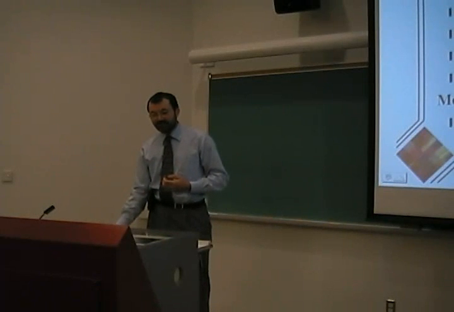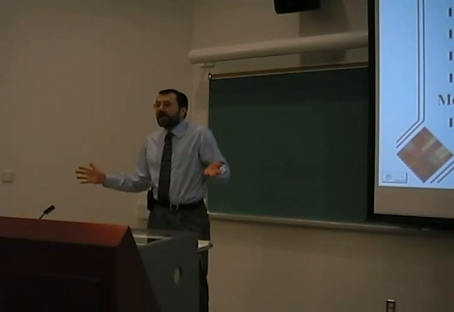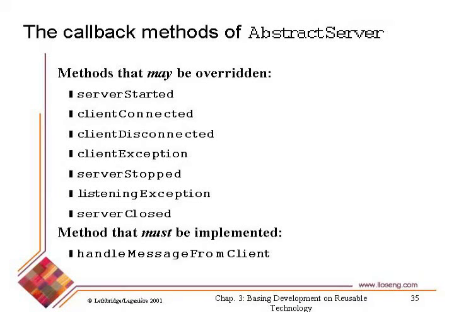Client disconnected. Again, this by default does nothing, but you can get it to do some behavior, such as sending a message to all the clients saying, by the way, this client has disconnected. And that will again allow all your connected clients to keep track of who's on and who's not.